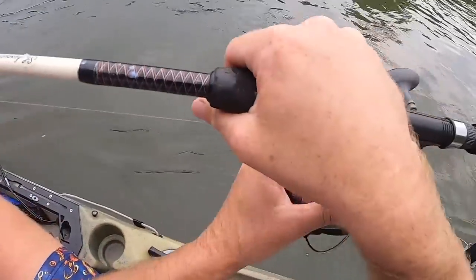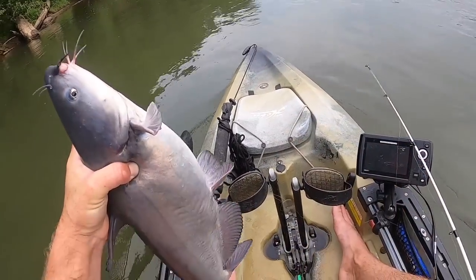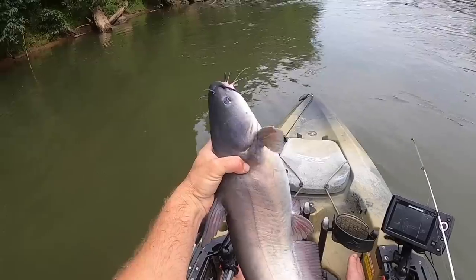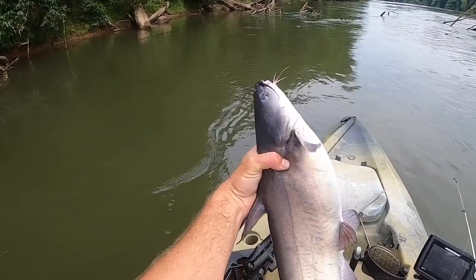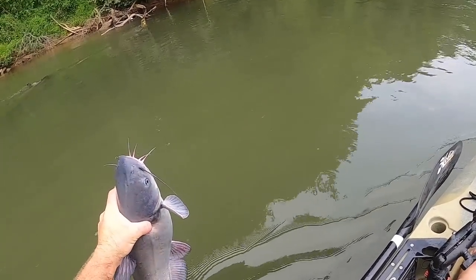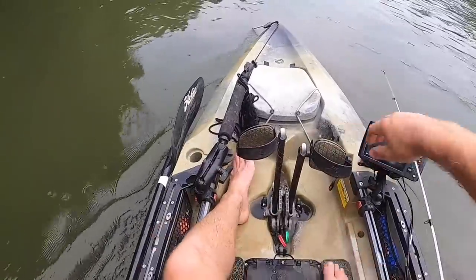Dude, ate up that eel. Let's go! In the bottom — yes! Well, that eel works, that eel definitely works. That's a pretty fish right there. You know what, I think for good karma we're going to let that one go. I mean, that's a great eating size — we're five minutes into the trip and we've already boated like a five, six pound blue catfish. We're going to put that back. There she goes. Man, that was so cool. Let's do it again.